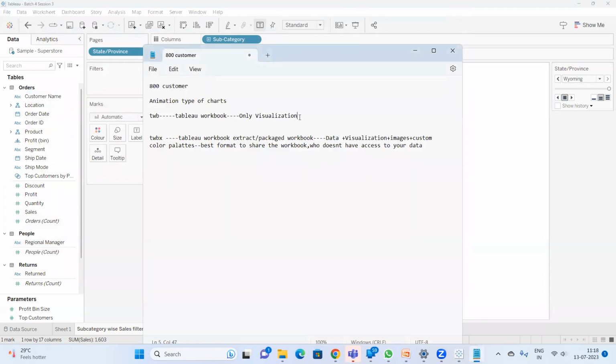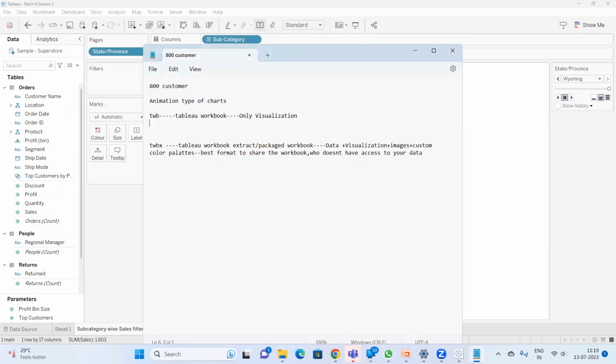If you share this file in TWB format, they should have the data file with them. If you are connecting to an Excel file, that Excel file is on your local system, so they won't be able to see anything in the dashboard you share until you share that file as well, the Excel file or the data server details.